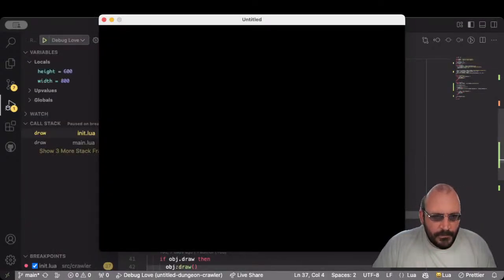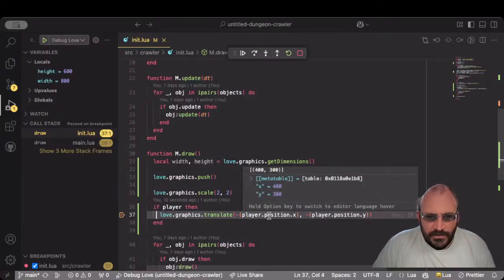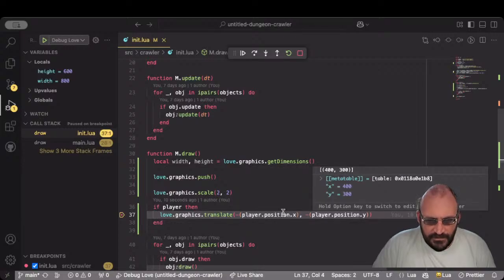And we've got our breakpoint here. So our width is 800, our height is 600, which tracks. That should be the size of the video. We set it to 4 and 3. So we basically set our character in the middle of what was the map.